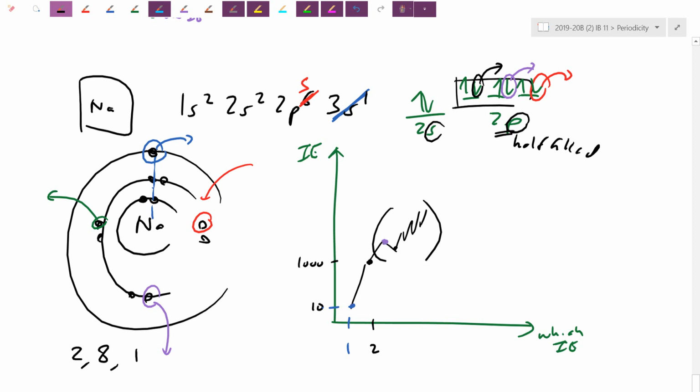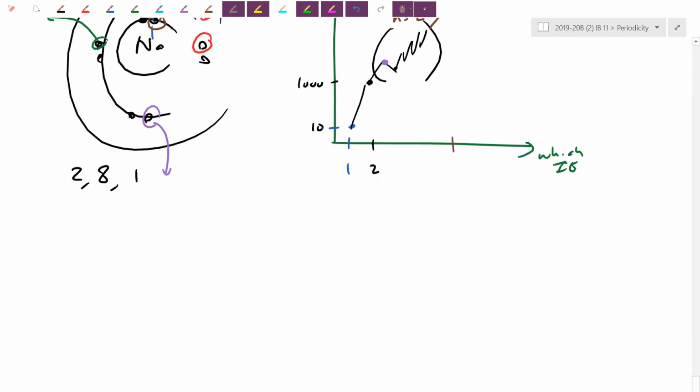That means electrons on shell number 2 are not all equidistant. Once you've removed enough, all 8 electrons, as you start coming in and trying to remove electrons from the first shell, those will again be significantly harder than earlier. This is so far from n equals 2. When I get to the 9th electron, it's going to be shell number 1. That again will have a significant jump. Wherever it takes a leap, we know we've probably lost the shell.